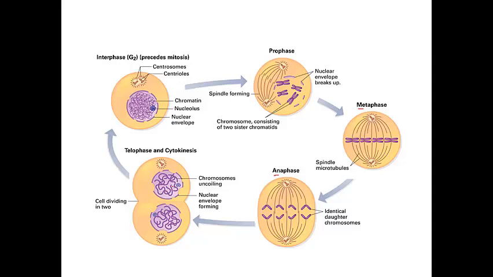So now we're going to see the uncoiling of chromosomes so that chromatin is formed. We no longer see a spindle fiber like we do here. Our nucleolus is going to reappear in both nuclei, and the nuclear envelope is going to surround the DNA so that there are two nuclei. And the final step that we're going to talk about is cytokinesis, which is actually dividing the cell into two.